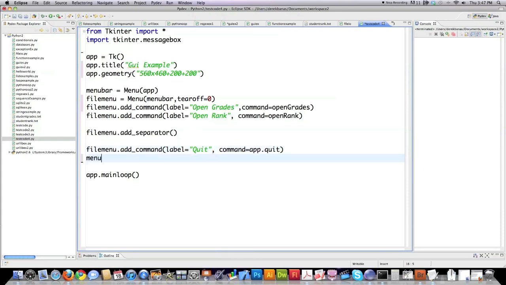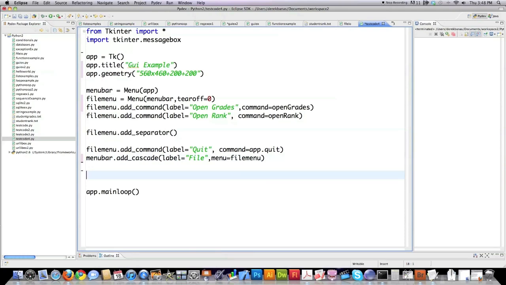And then after you get all of those individual pieces defined, you want to call the cascade method, which is going to wrap them up in the menu bar option. And I'm going to call it file. So I'm going to give it another name. Label is equal to file, comma, menu equal file. And that's going to create my first one.